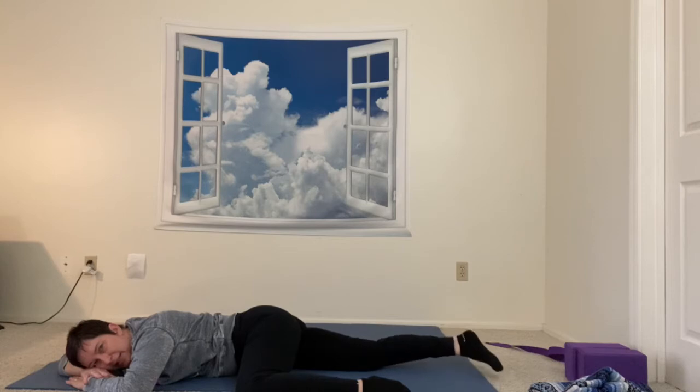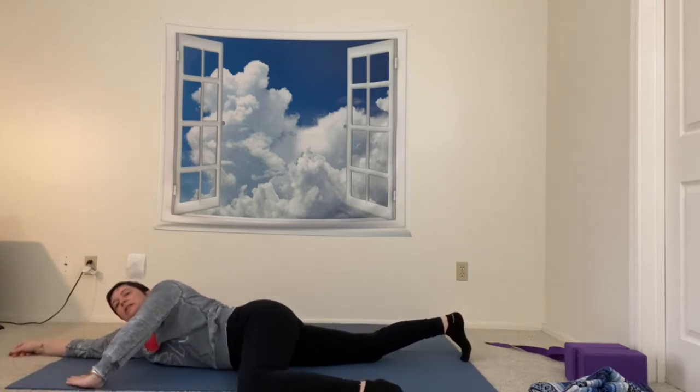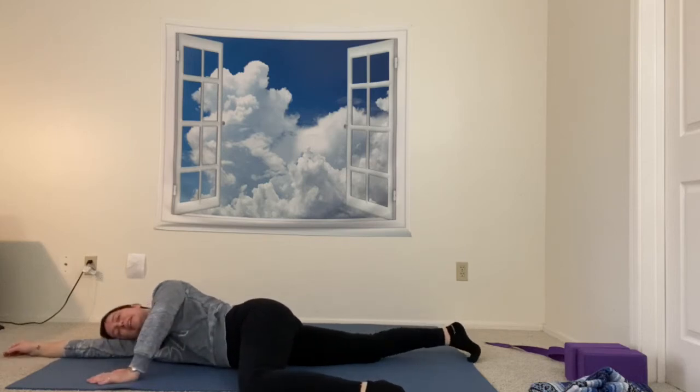And right back to center. Now I'm going to start to roll onto that shoulder and getting this beautiful twist in the upper back. Feels really good right here. I'm almost like dragging my hip, but I'm not moving it. My knee is still bent in front of me there.